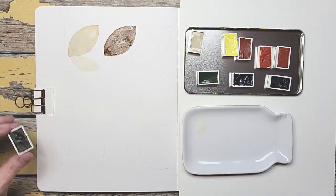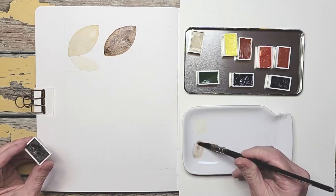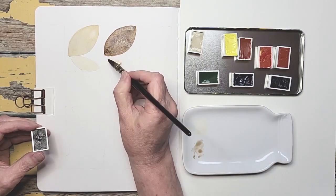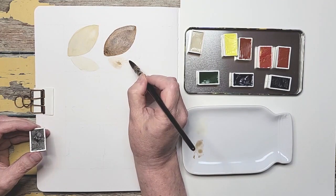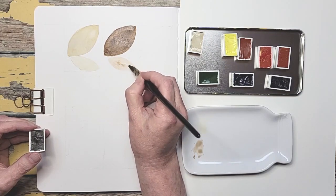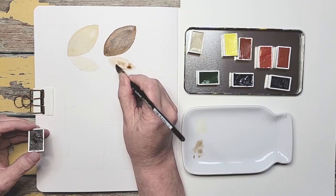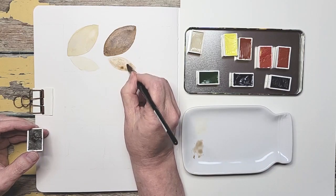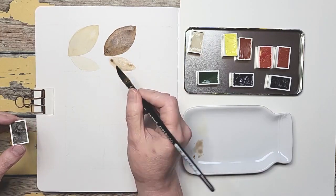Wow, that's a pretty brown. Now I'm just going to get a lighter tone. So all I'm really doing is dipping my brush into water. I will hardly ever use a paint fully masstone like that, but I do use lighter colors all the time.